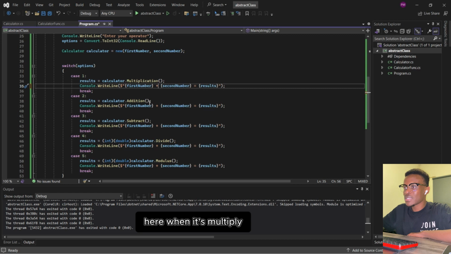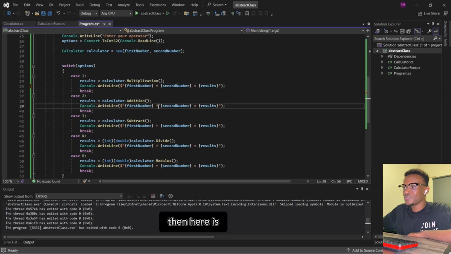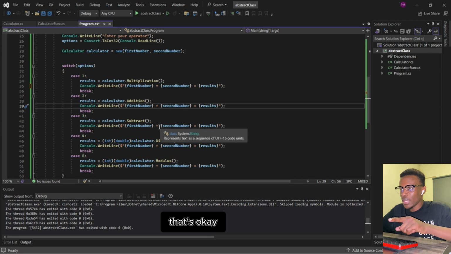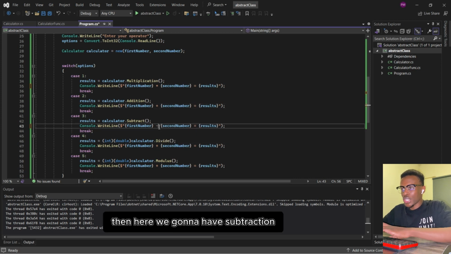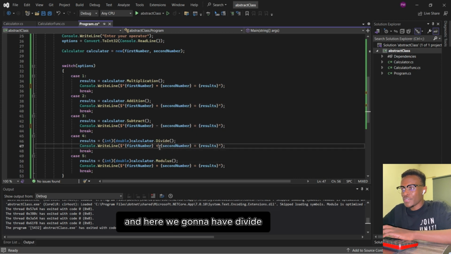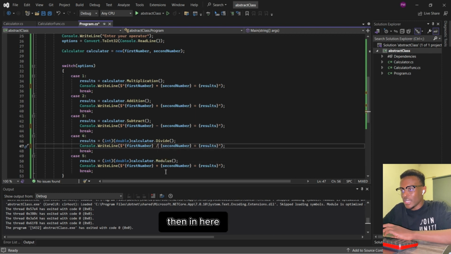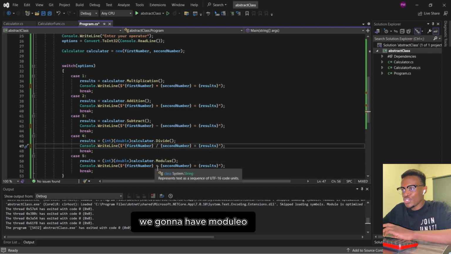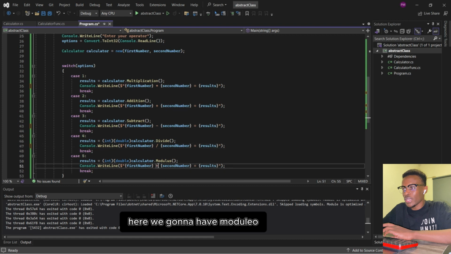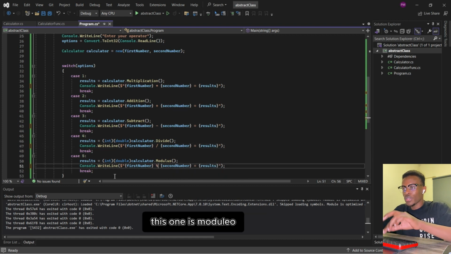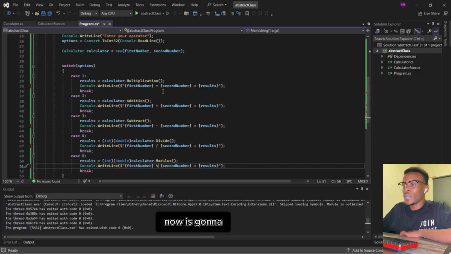Here when it's multiply, then here it's gonna be addition, that's okay. Then here we're gonna have subtraction, and here we're gonna have divide. Then in here we're gonna have modulo. This one is modulo, right? So this one now is gonna run perfectly.